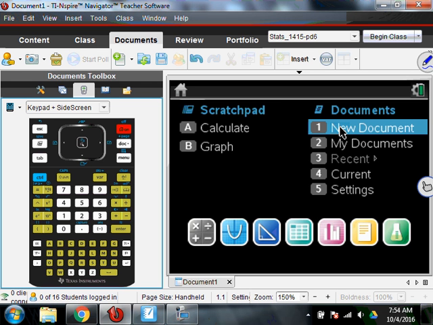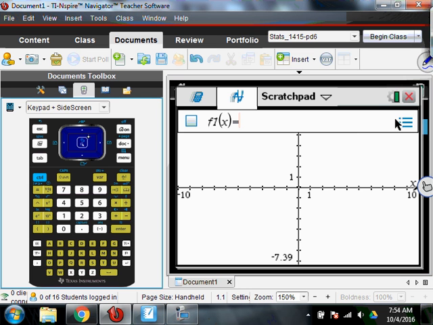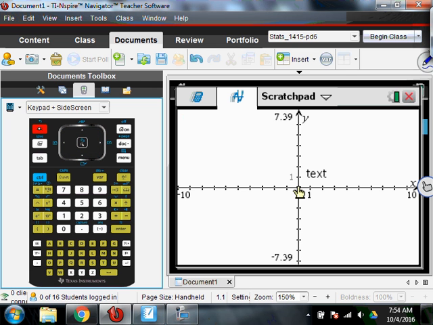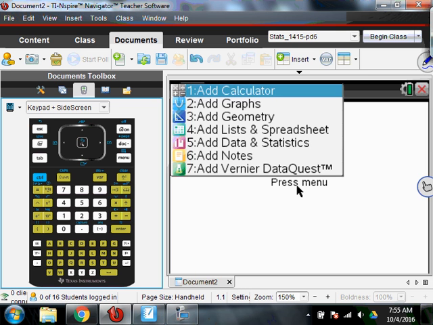The button on the left-hand side, the second one down, the scratch pad, I'm not a fan of it, but it is handy in certain circumstances, but we're not going to use the scratch pad. So I'm going to use my directional pad, and I'm going to arrow over and click that X to close out of that. Or I could even escape to get out of the scratch pad, I think. Yeah, escape works there. Tab is handy when you're cycling from one box to the next. Doc, we're going to use quite a bit today, and menu, we're going to use a lot today. So what we're going to do is we're going to start a new document, if you haven't already. And we're going to go, first of all, to a graphs page.